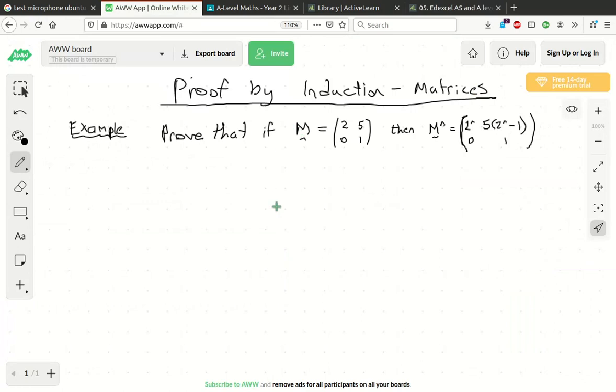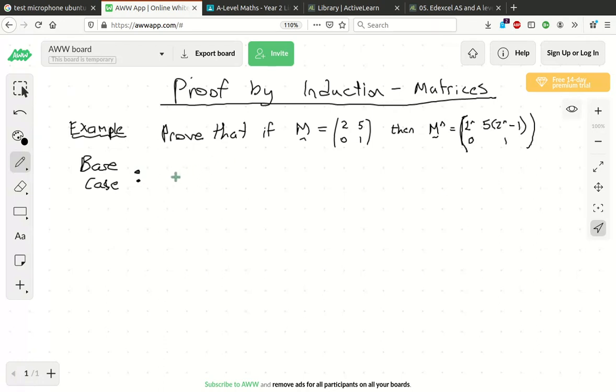Now, the good news is this is probably the easiest proof by induction type to do out of the 3 types that we've covered so far. Proof by induction with matrices is honestly easier than proof by induction with a series or proof by induction for divisibility. So let's go through it without further ado. The structure is exactly the same as before. You need a base case, and the base case is almost too obvious on some of these, but you still want to write it down because it's part of the argument.